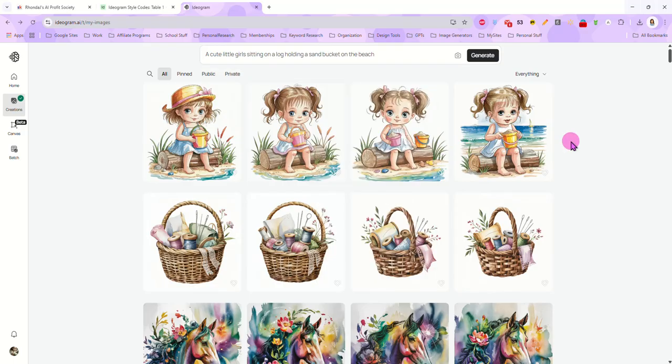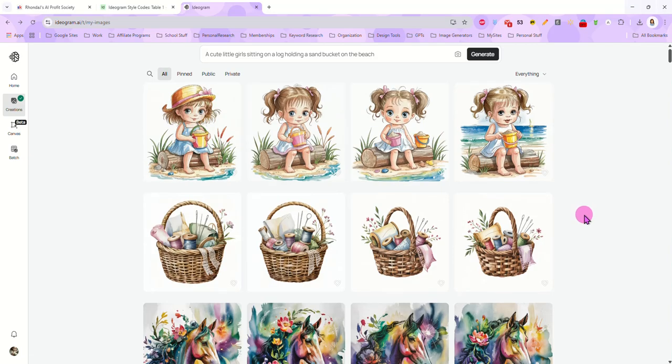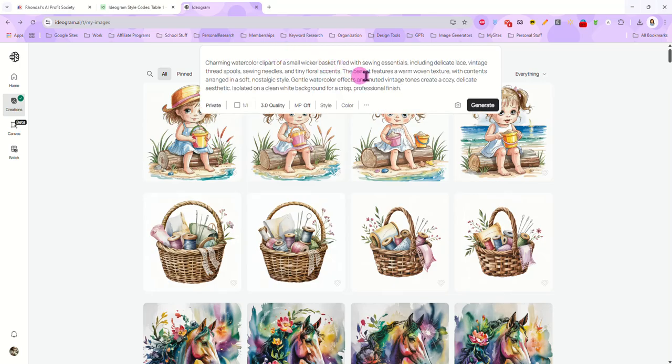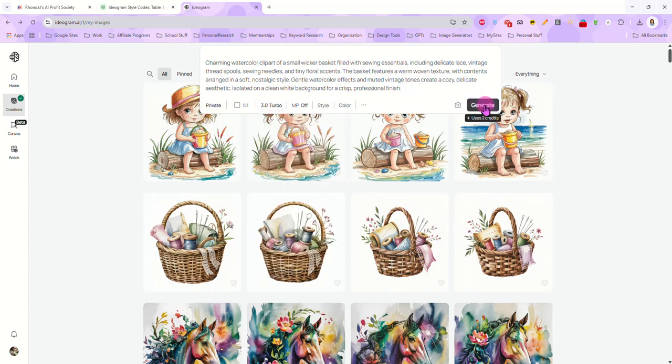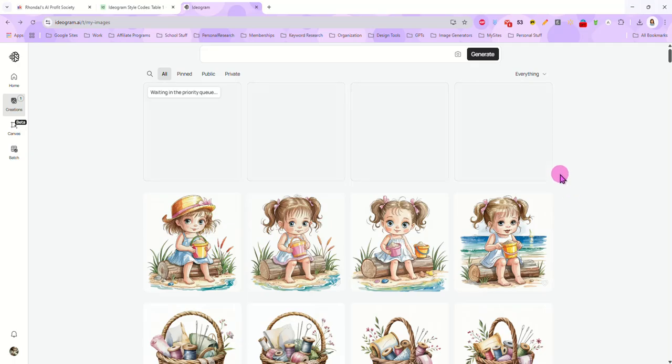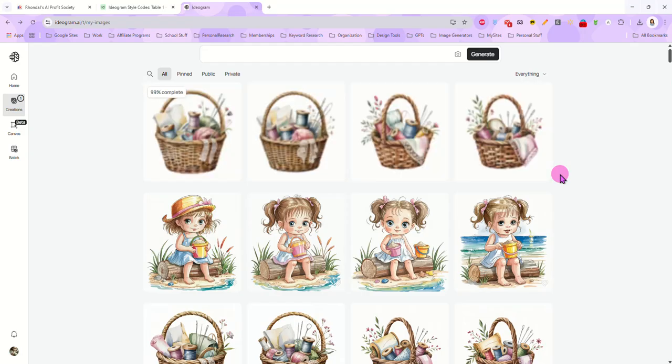I wanted to go over how nicely the 3.0 version is compared to the earlier versions when it comes to image generation. So I have a prompt over here that I'm just going to grab, and I'm going to paste this in, and I am going to generate this on 3.0 Turbo. It is this little sewing basket that I've already generated below, but I'm going to do it again quick because I want to run this in each one of the different models so you can see the differences in them.